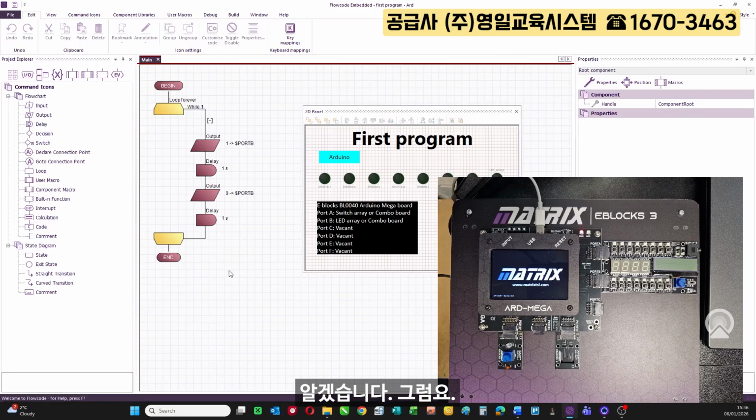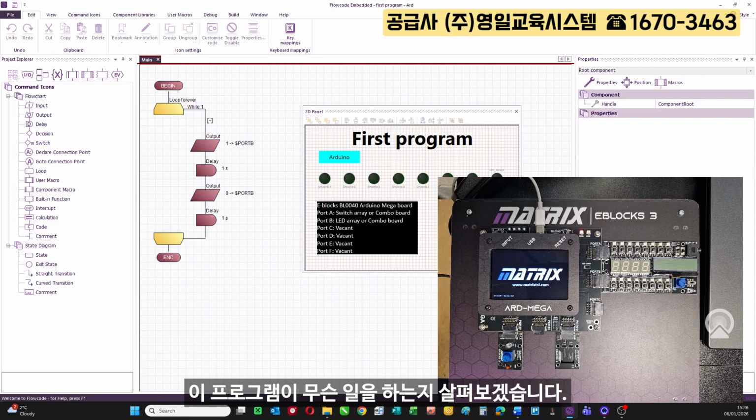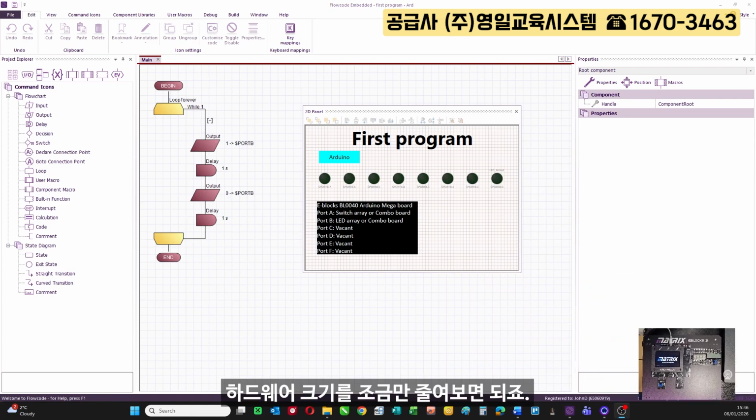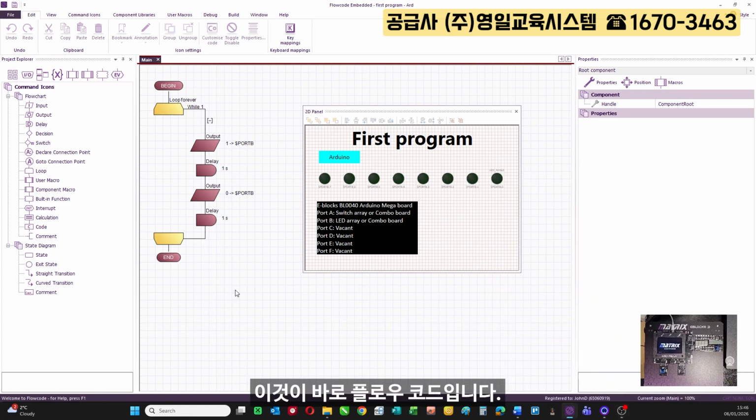Okay, so let's look at what this program does. Let's just shrink the hardware a little bit. So this is Flowcode, and there are different parts of the screen that we need to explain.